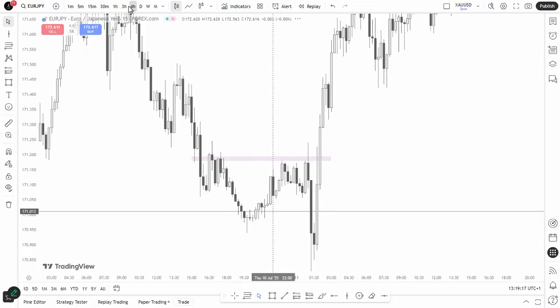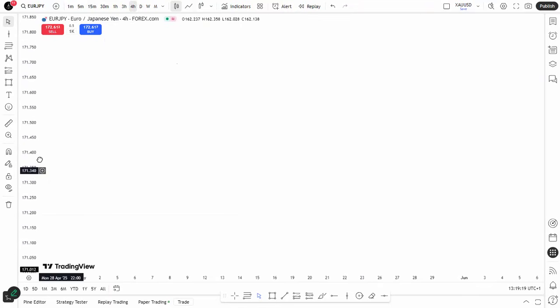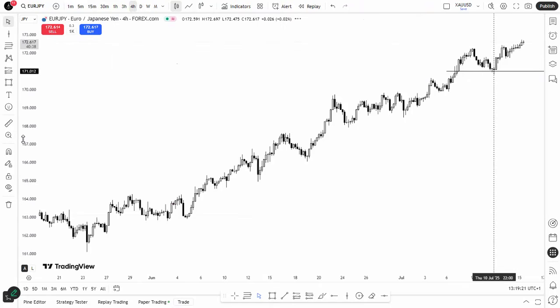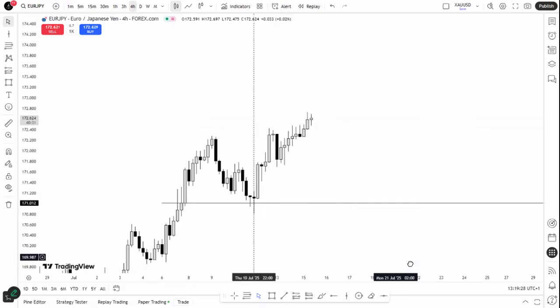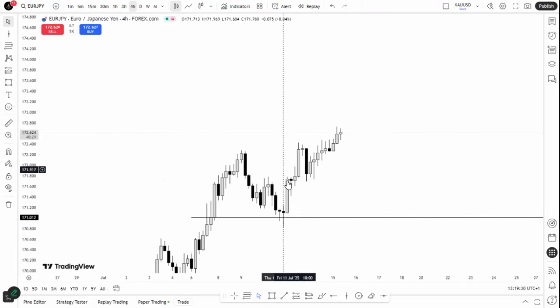always use the 4 hour time frame as your secondary time frame to what? To confirm the bias of your what? Your daily time frame. Do you understand? But because sometimes you might feel like waiting over here might be too long, like waiting just to wait for this guy to get broken. You don't want to wait that number of hours.